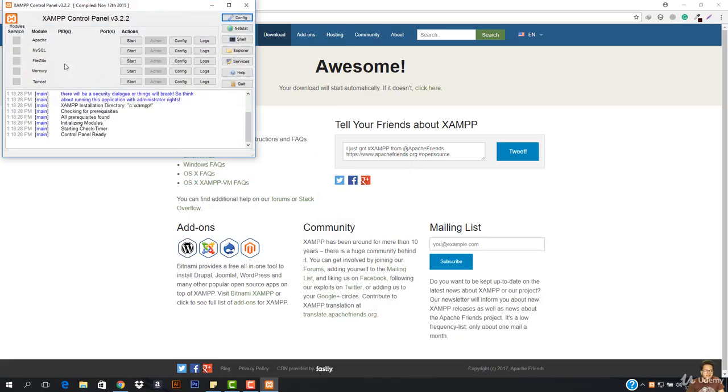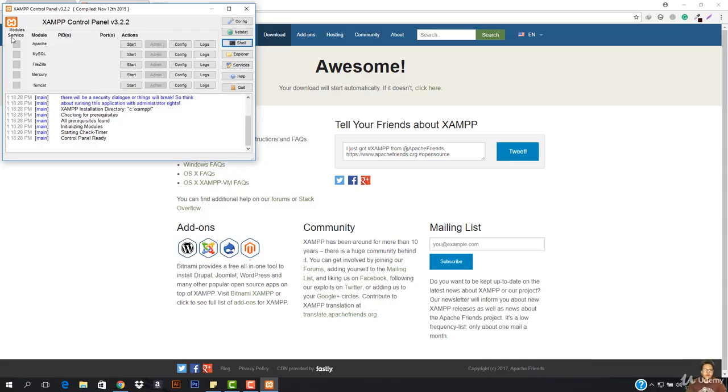So you can see this is right here, and it opens up a control panel that says XAMPP control panel version 3.2.2. You might be running the latest version. Okay, so now what we have to do is select Apache and MySQL. We have to just work with these two. These two are not necessary. You just have to come here and hit start, and hit start here as well. So you can see everything is totally up and running. This is running green, and this is running green as well.